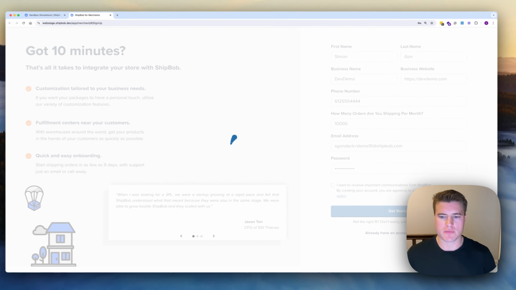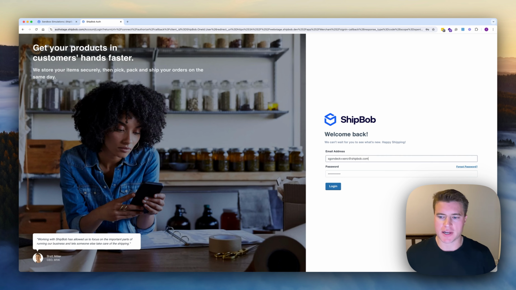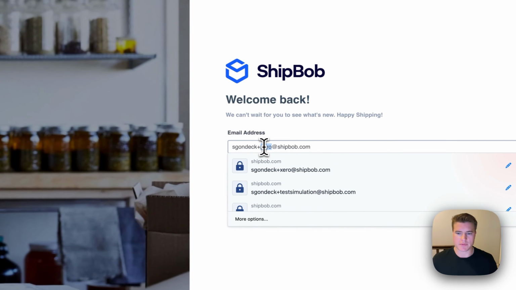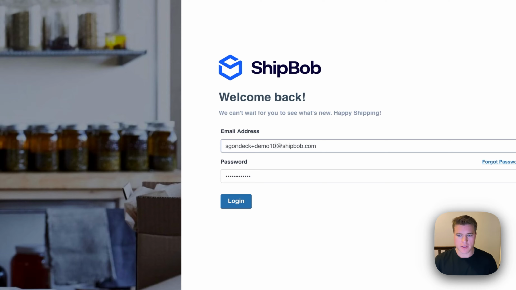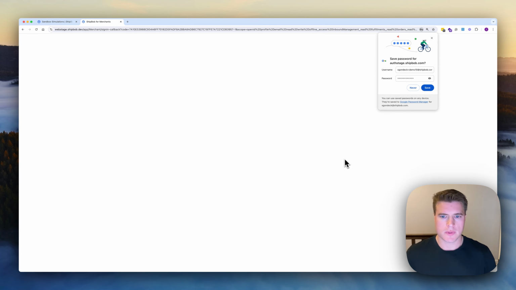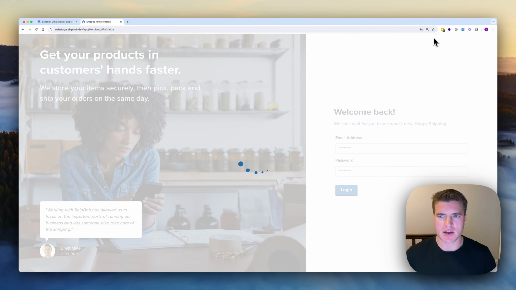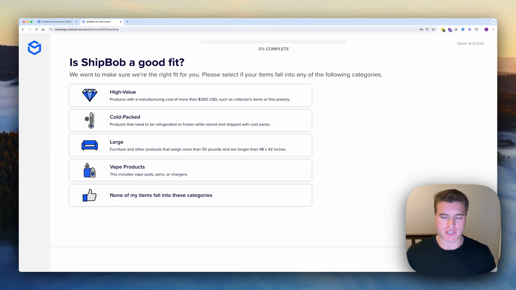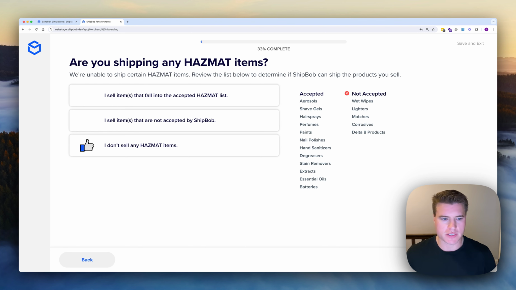Okay, so I've signed up for my account and then next I need to log into my account. So I'm just going to log into my account. And right when you're creating your account, or after creating your sandbox account, you're just going to need to go through this onboarding process real quick. So I'm just going to quickly go through this.